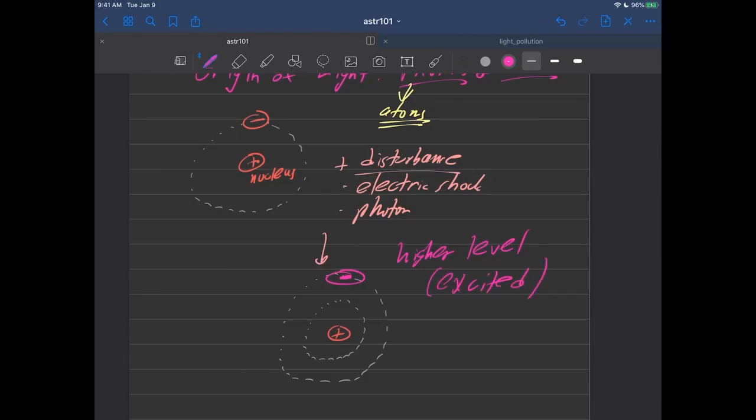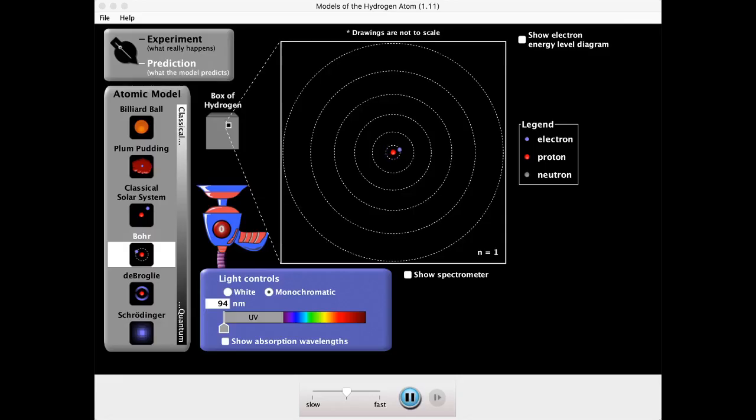So again, we're all just talking about atoms here at the moment. Let me run over to this model so you can see this animation. This is what we're talking about with the atom. You can see the nucleus there, the proton, the red part in the middle. That would be the positive sign that I drew. And this little electron right here is just whizzing around it. All these so-called orbits are these dotted lines because the electron can be in these higher orbits depending on whether you get a good disturbance going on or not. Okay, so that's the model that we're talking about.